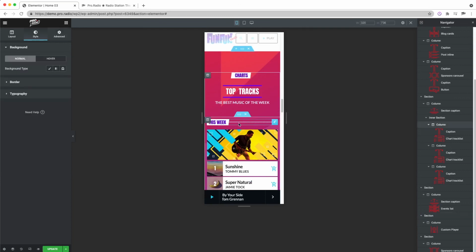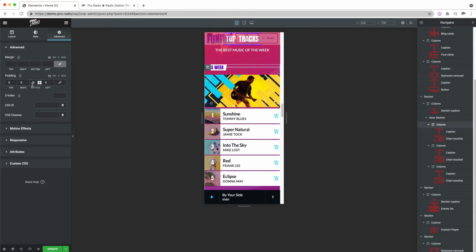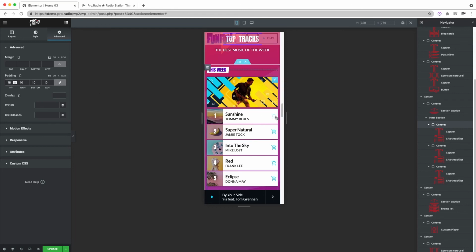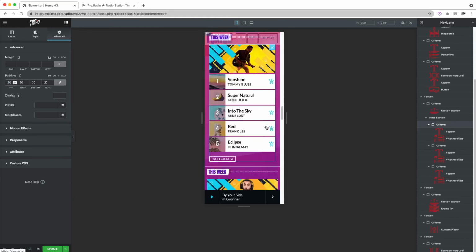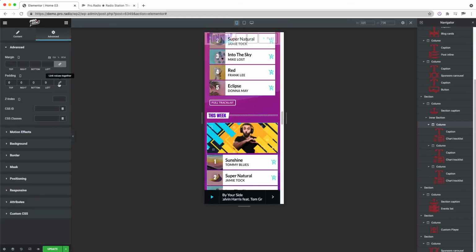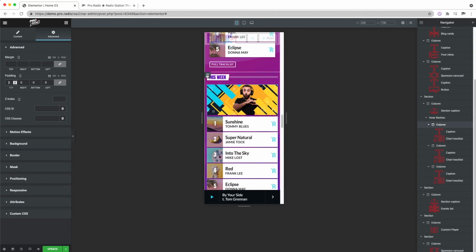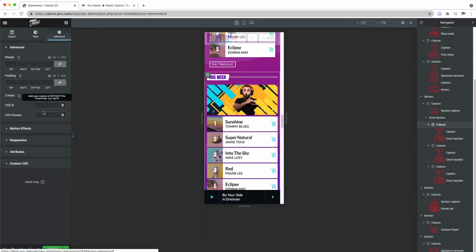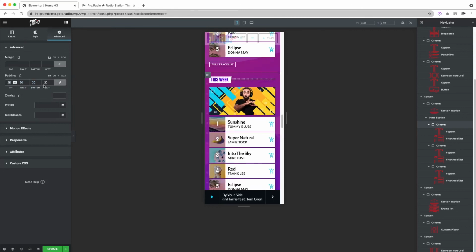Let's make these columns a little bit separated for mobile. Let's add some padding around. It can be 10 pixels or around, or 20. I suspect it was not really the right column, because this is.